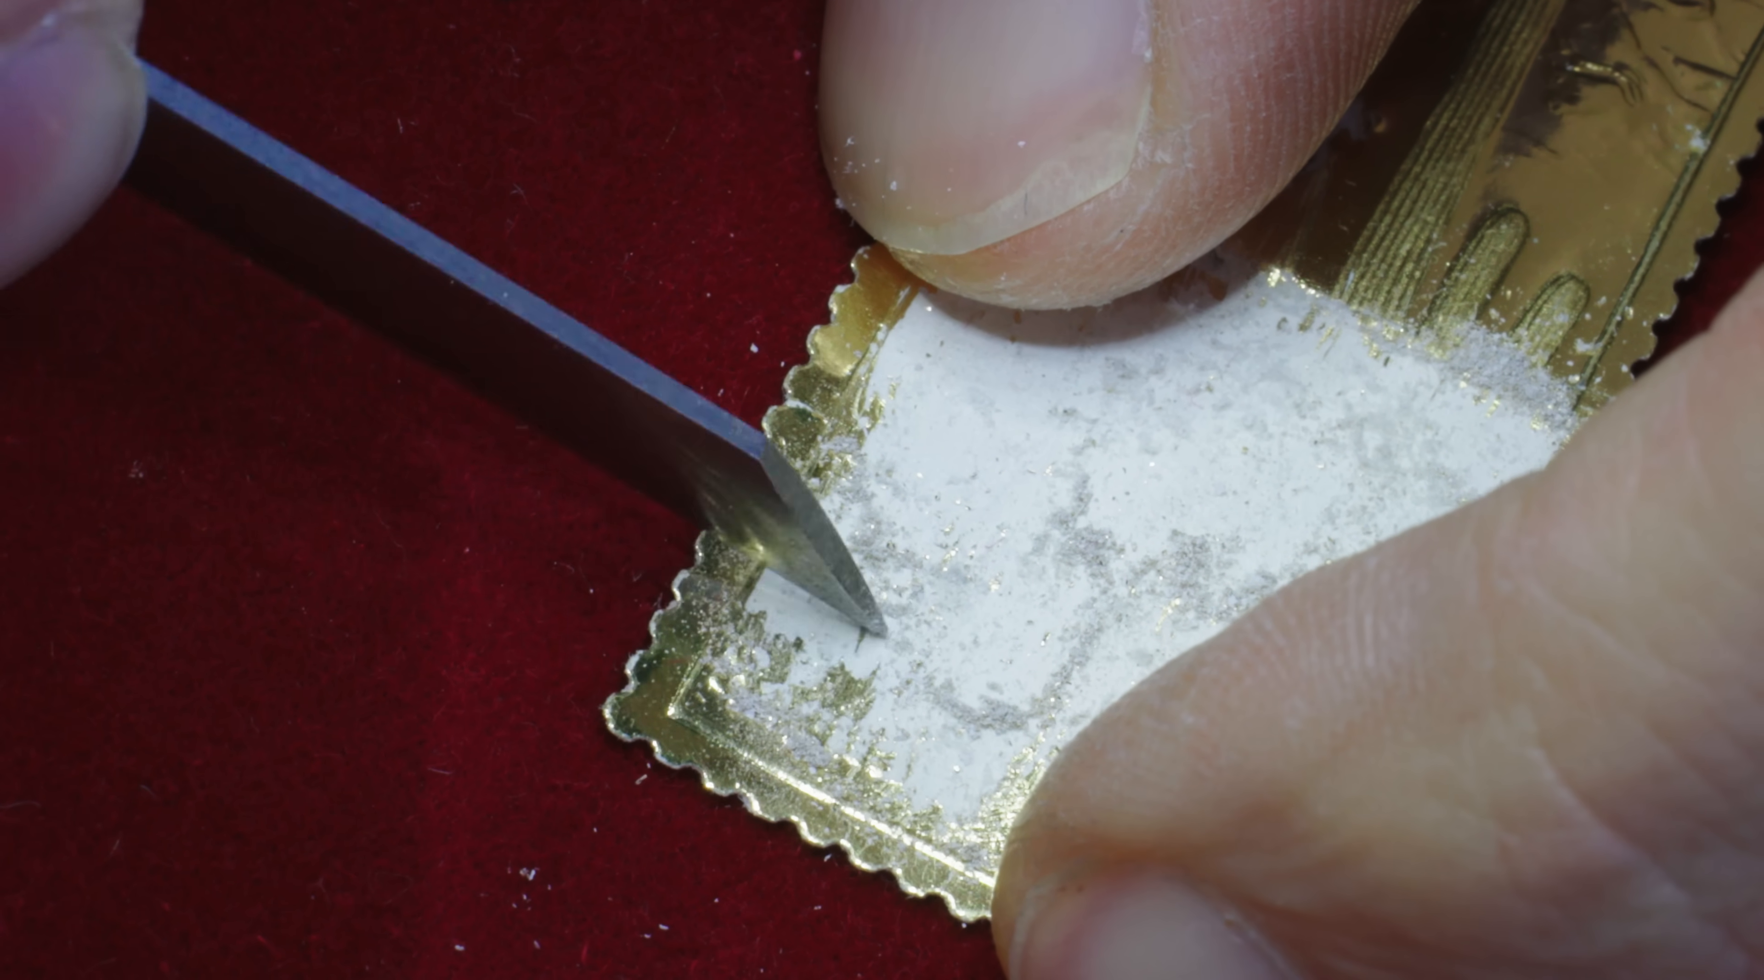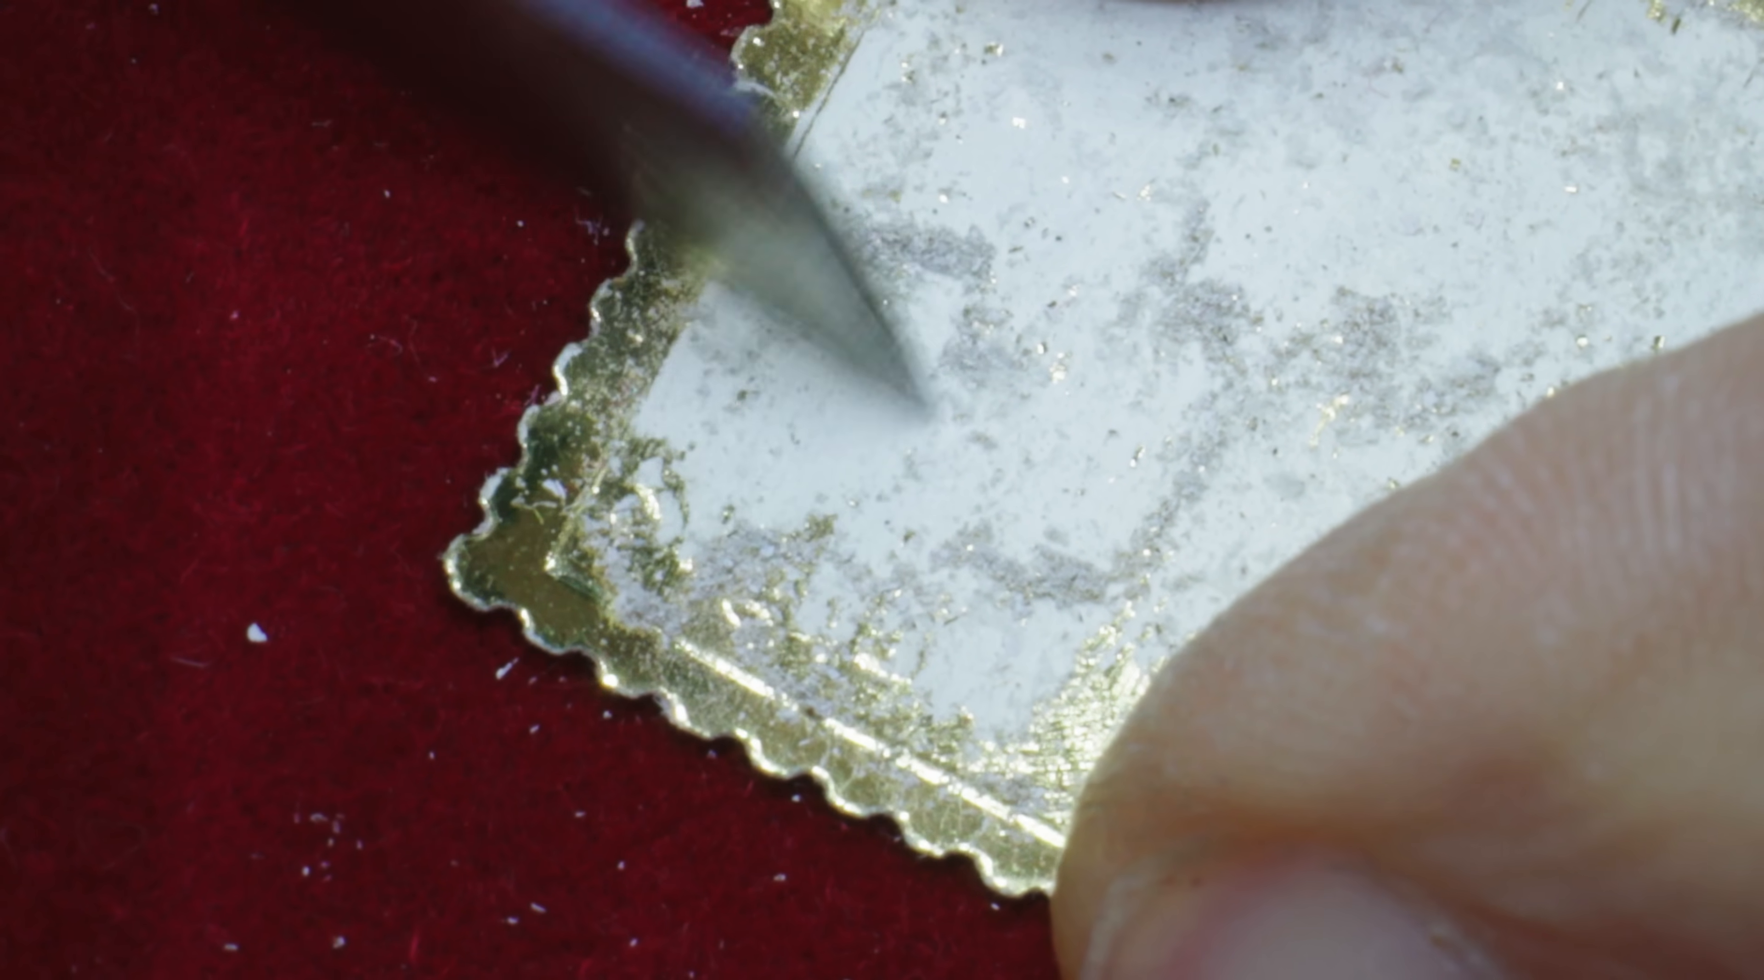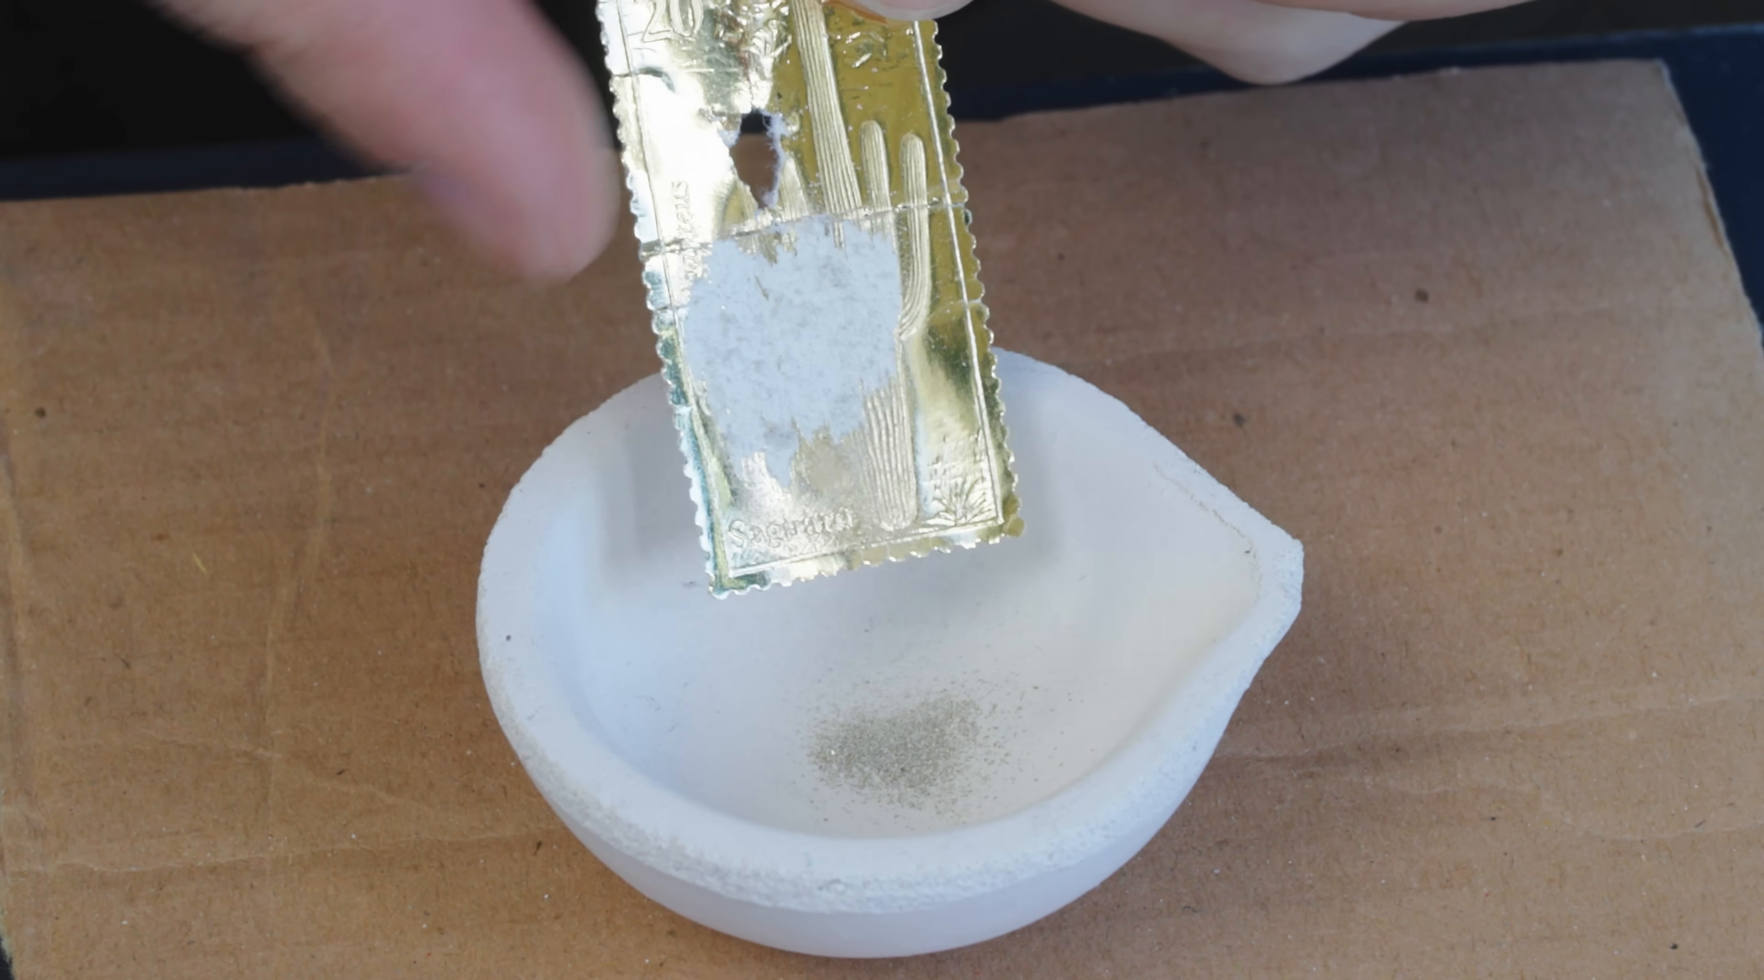I'm just using a little graver here and I'm going to lightly press against the stamp. Not too much because I don't want to poke all the way through the stamp like before. But if I go just light enough, you can see I can remove the gold from the top. Now as I start to scrape the gold off, I want to start collecting this somewhere. So I've been holding on to this little baby crucible forever. Like I normally don't use something this small for melting. But you know, funny enough, I think this is actually the perfect time to use it.